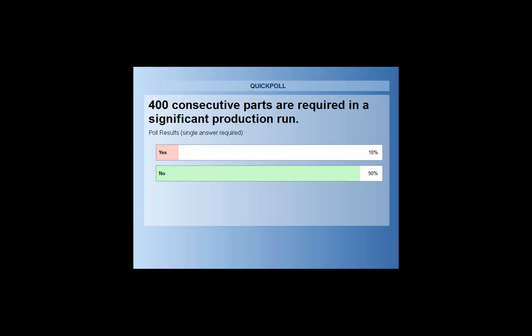The next question. You are to produce a high-risk part or assembly, and your customer authorized representative wanted to be present for the significant production run. What level PPAP would you expect to be specified?